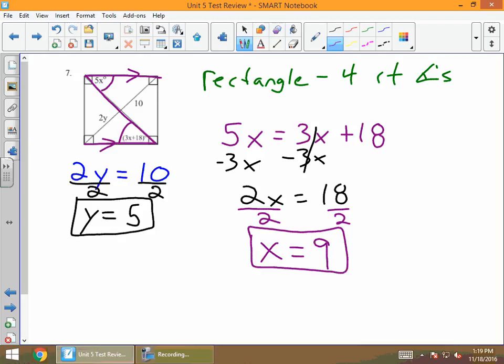Based on the information I had, it is a rectangle. All this work shows that it really is a square. So that's why when you set those two together, you set them equal to 90. If this wasn't really a square, it'd be very close to it, but those wouldn't be equal. But based on the information I have here, since they have alternate interior angles, you have to set them equal to each other. It just happened to be that this really is a square. It's not always going to work out the way you think. It does look like a square, and I agree. And it is a square, but we didn't know it based on the information.